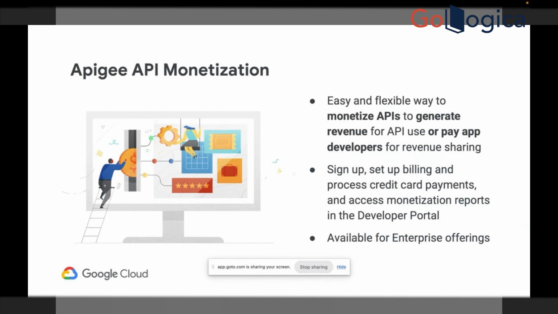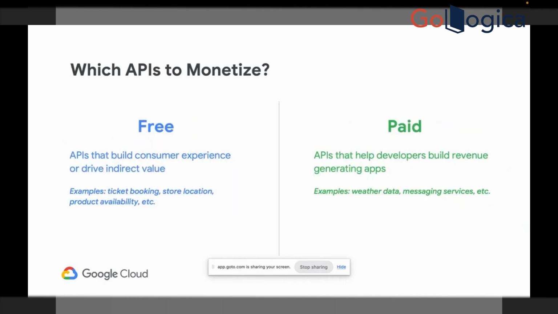So if you are using Apigee monetization, then from the developer portal point of view, you have to use a Drupal portal only. That is the only way, where the Drupal developer portal will call the Apigee monetization APIs. And it is available only for enterprise offerings. So all the enterprise, even the public cloud version has monetization, private cloud, both can use monetization, but obviously from the developer portal point of view, you have to use the Drupal one.